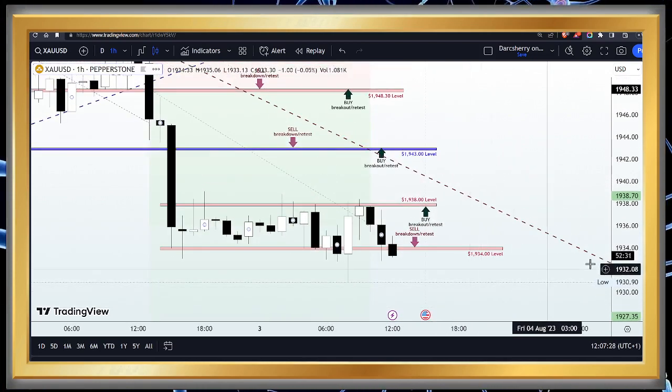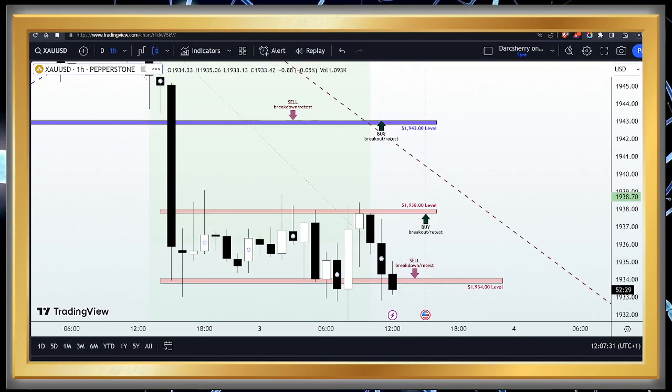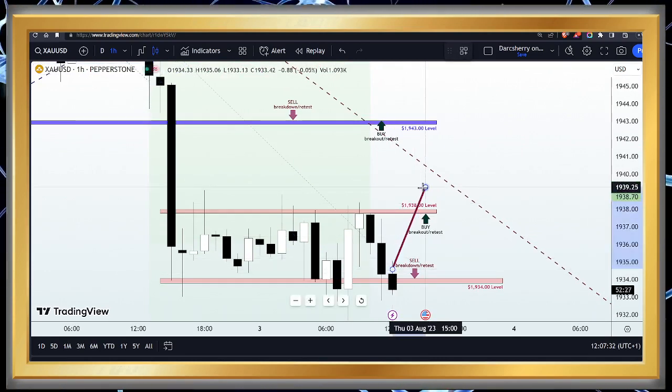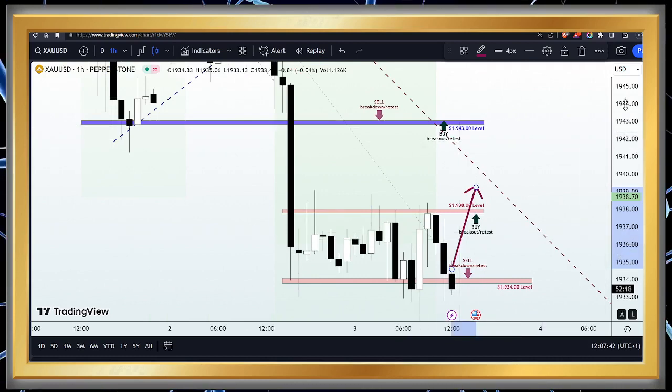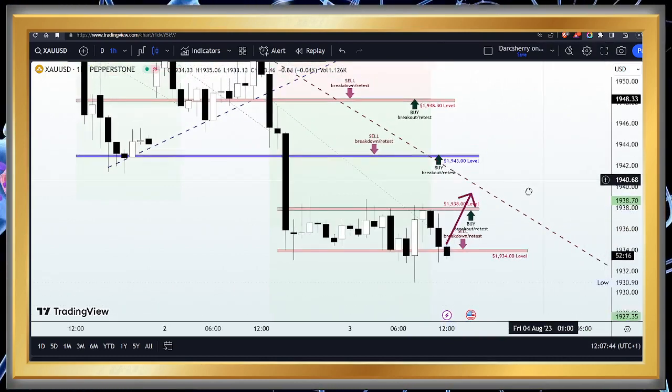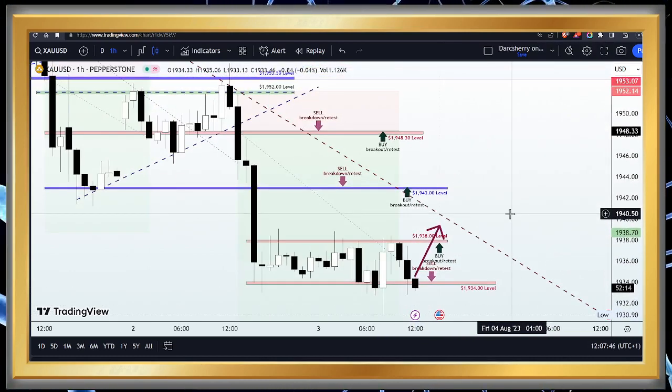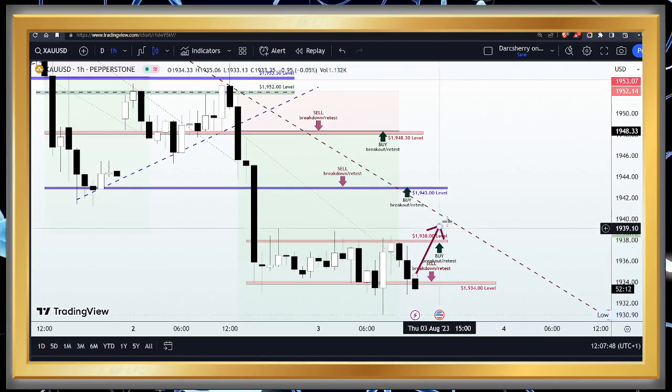However, if we get a surprise in this market and price action breaks out of the 1,938, taking us out of our sell positions, then we might be getting ready for a momentum shift. But remember, at this point in time, I would not advise us to get too excited, so we are not having a buy stop order there, as we will need confirmations to happen.